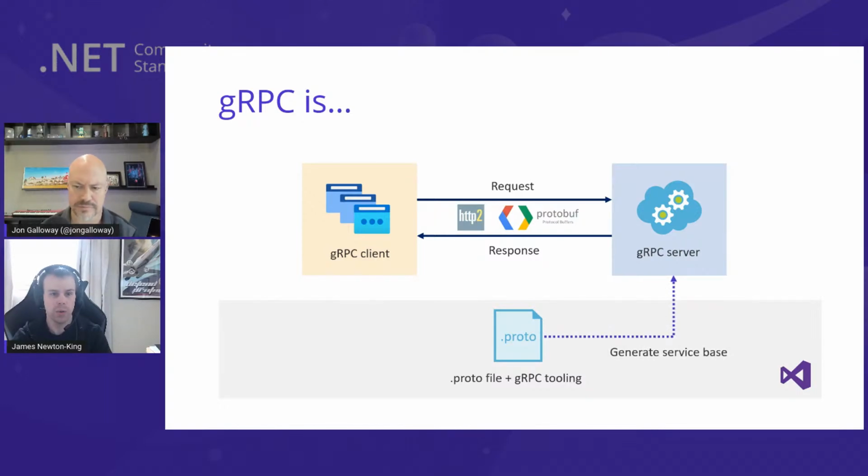So from that proto file, we get some code generation happening both for our server app and our client app. And this makes gRPC really productive to use because you don't need to write the client and all the messages. That's all done for you. And because the proto file is language neutral, you can give it to someone who is writing a gRPC client in a completely different language, say, for example, C++. They can use the gRPC tooling, generate a C++ client, and call your .NET gRPC server.